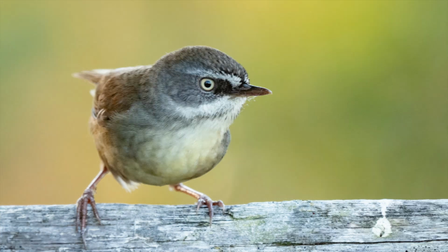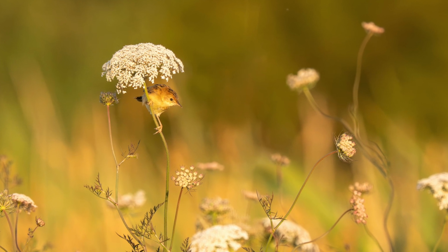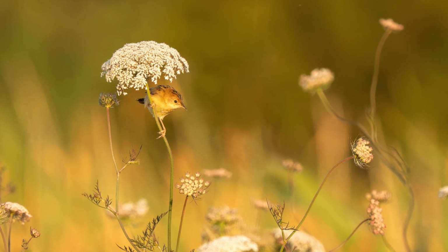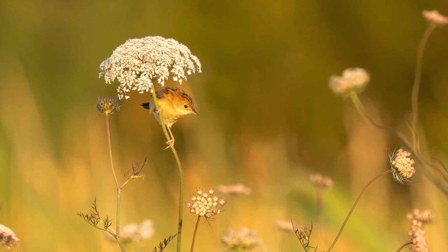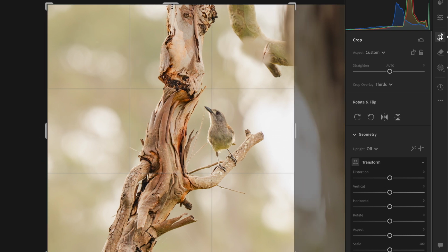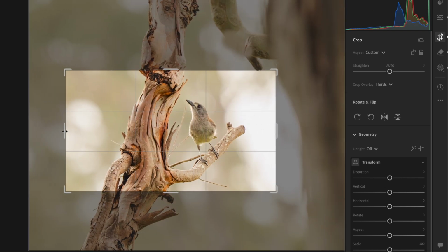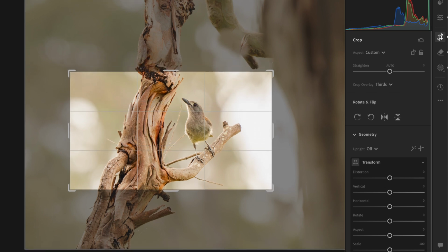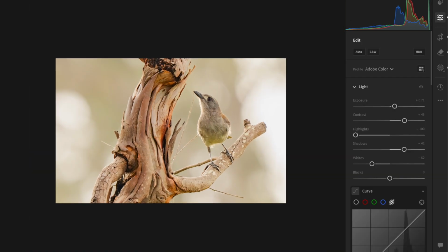In this photo, the white flower holds more visual weight than the small cisticola, but the flower also leads the eye to the tiny bird and tells the story of the delicate size and the habitat of the species. It's all about context and whether or not another dominant object adds to the story or detracts from it. For a deeper dive on visual weight, there's a link in the description to my blog post.